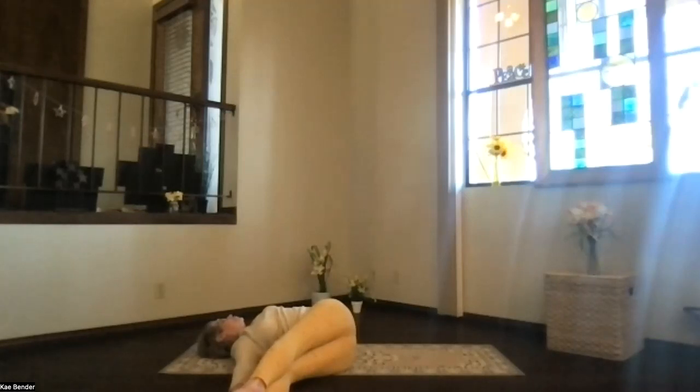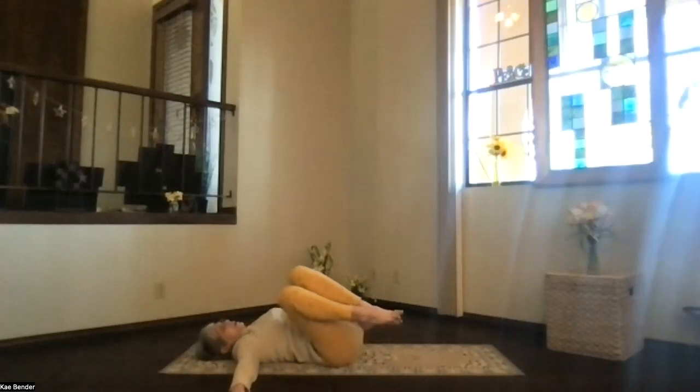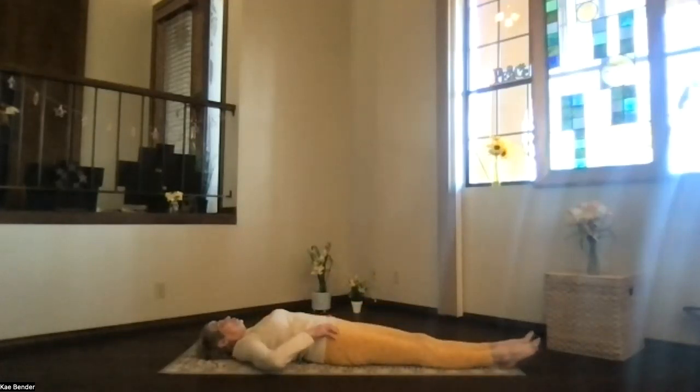Keep those shoulders down. Keep your head turning as much as it wants and needs to. And don't forget to exhale any tension. Breathing deep. Letting your body relax. And then bringing your heels back toward your hips. Roll onto your back. Bring your feet to the floor, slide feet out, bring your legs out into corpse position.